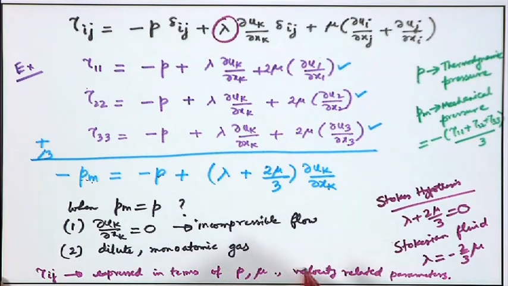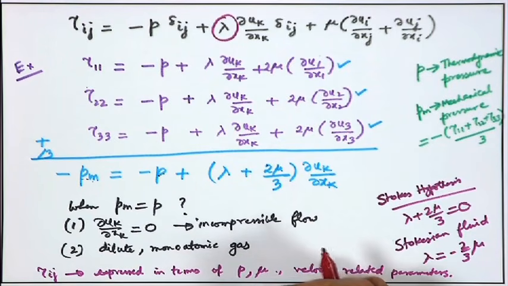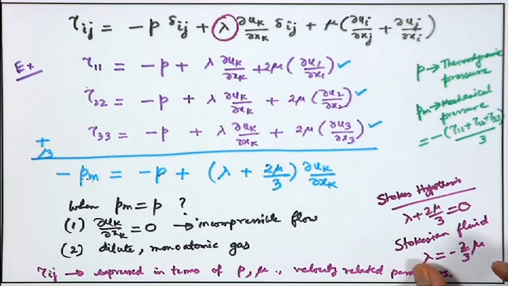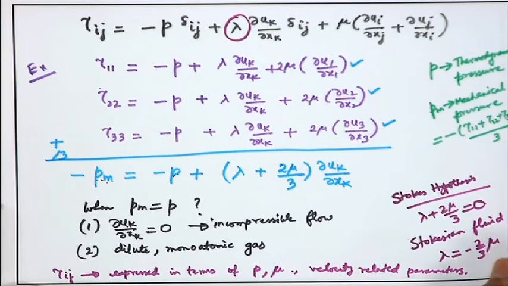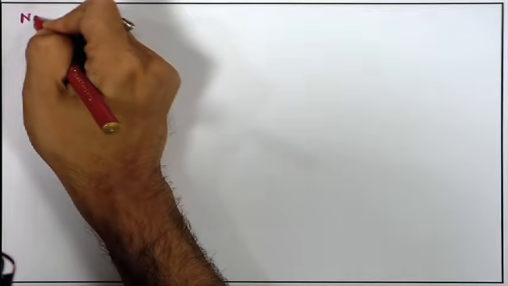So, we have reduced the number of unknown parameters. See, tau ij, there were 6 unknowns and we have reduced the number of unknowns. So, now what we will do is we will complete the derivation. We had an equation for tau ij for a homogeneous, isotropic, Newtonian and Stokesian fluid. We will substitute that in the Navier's equation. So, let us write the Navier's equation.